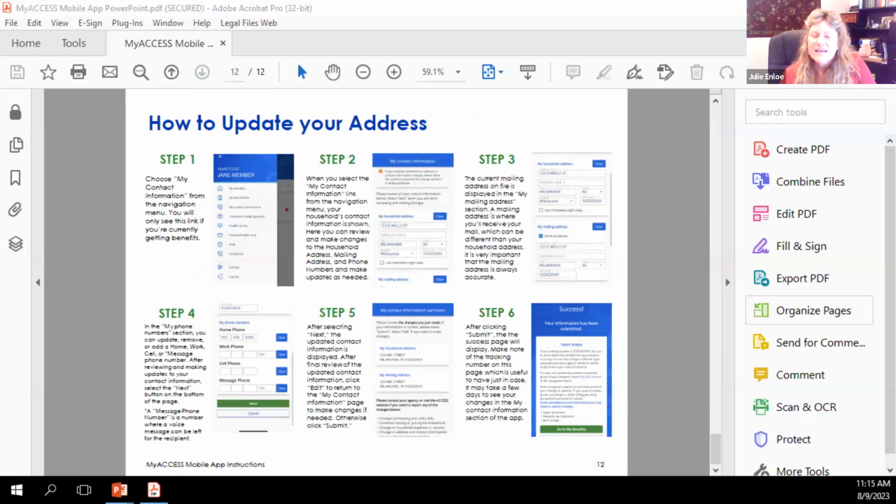Terrific. What's lovely about the MyACCESS app is that as we've seen people start to utilize it, they actually know exactly how much they're receiving for FoodShare or when their reviews are up. And like you said, if they need to send in documents, doing that right on their phone and taking a picture of it is really great. So again, thanks for sharing that with us today. We really appreciate your time, and I hope you have a great rest of your vacation.